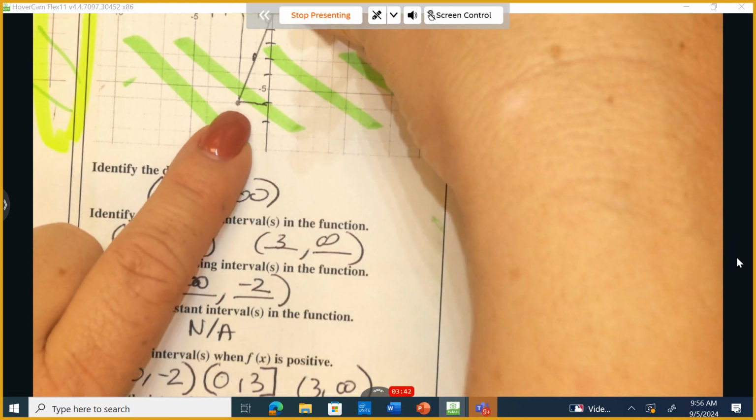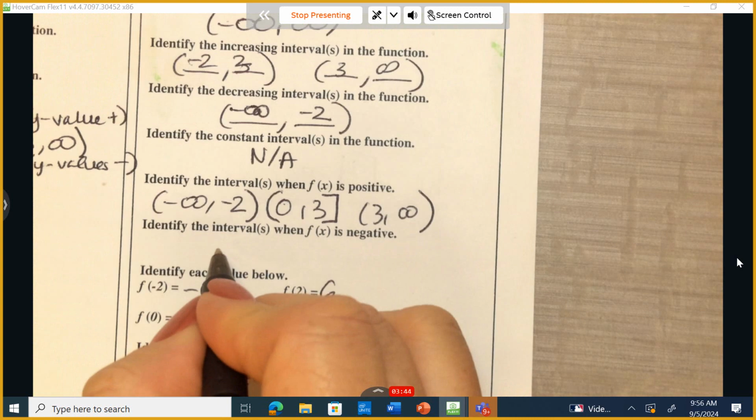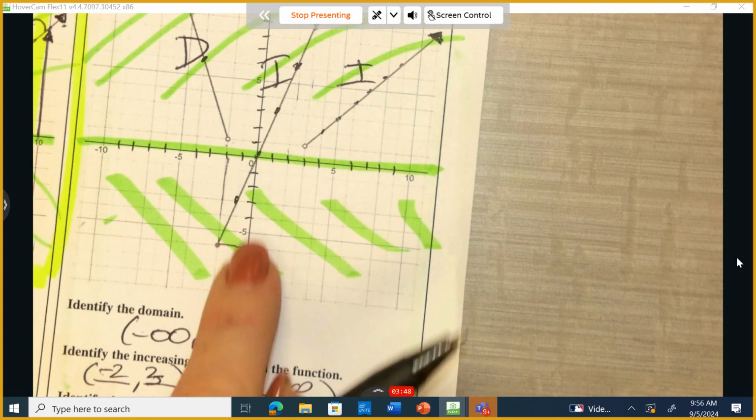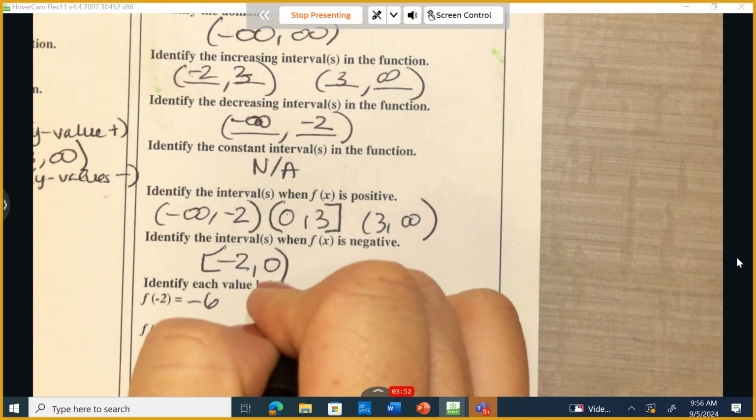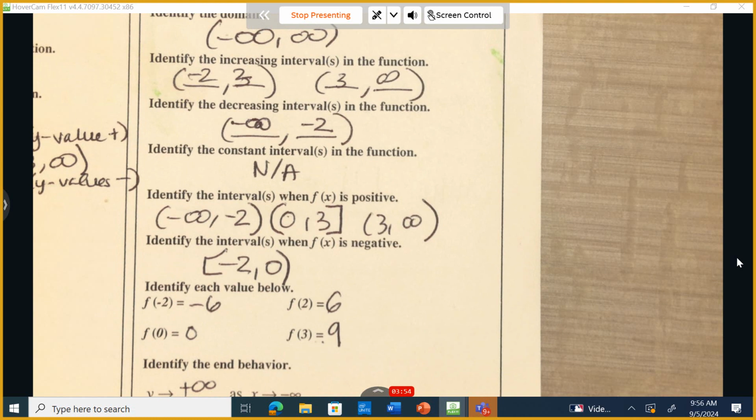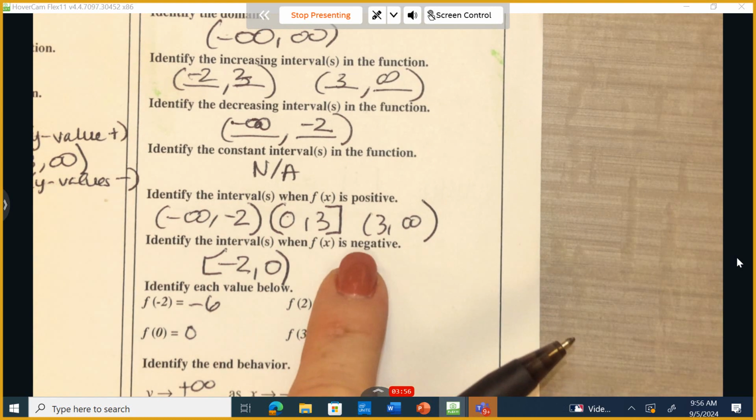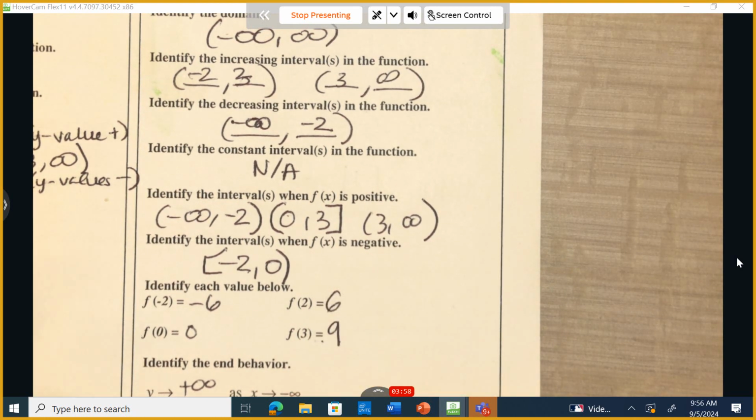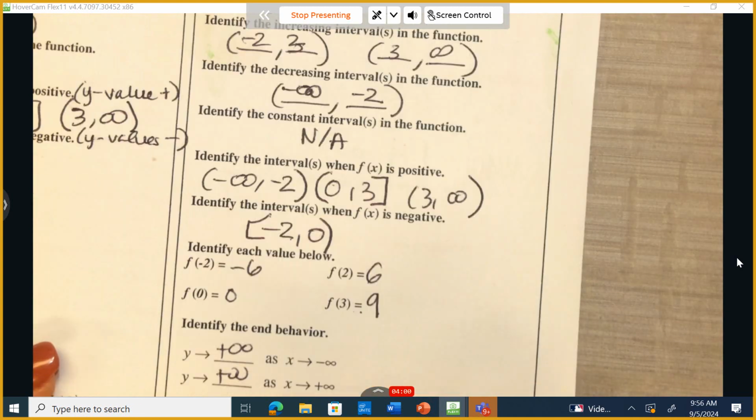Let's look at this bottom part. It starts at -2 and it goes all the way up to an x value of 0. We're using x's to describe. -2 is in the negative region, but 0 is on the x-axis. The x-axis has a y value of 0. I'm asked where the y value is negative. We have an x-intercept of (0, 0).